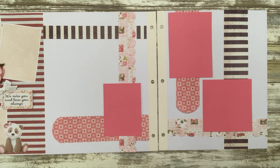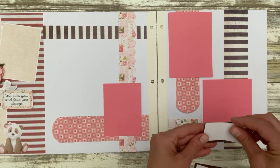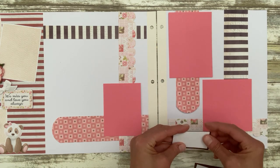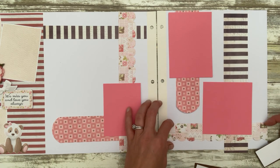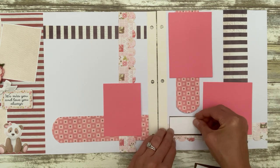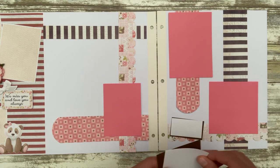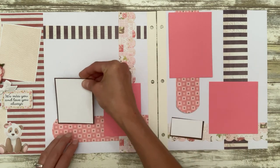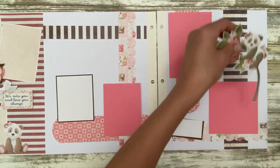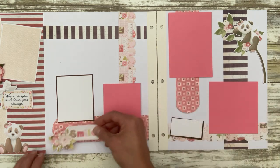And then I have a couple of places that you can journal. So this one's probably going to go over here. Let's move this down a little bit. This one as well is going to be for journaling. This one will go here. I have a panda bear, which will go there. Smile and some flowers, which will go here.